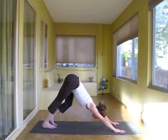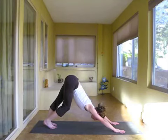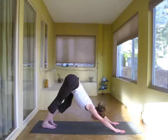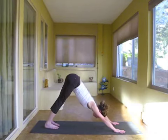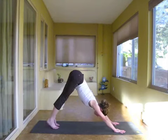You can pedal your feet out, stretching the Achilles tendon, the calf muscles, one at a time. Finding your comfortable posture in down dog. Keep the arms in line with your upper chest.